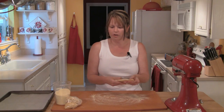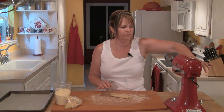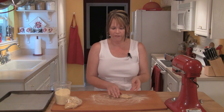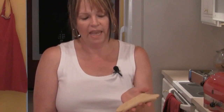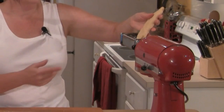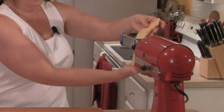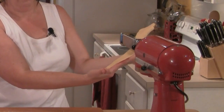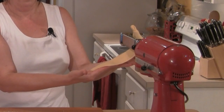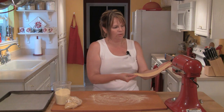So let me show you how we start rolling out our pasta. I'm going to turn the machine on, and I just turn it on the first click. I don't want it going very fast. Now I'm going to take and I'm going to feed it in with the short side. So I go up here to the top, and you'll notice how it starts to feed out the sheet of pasta.